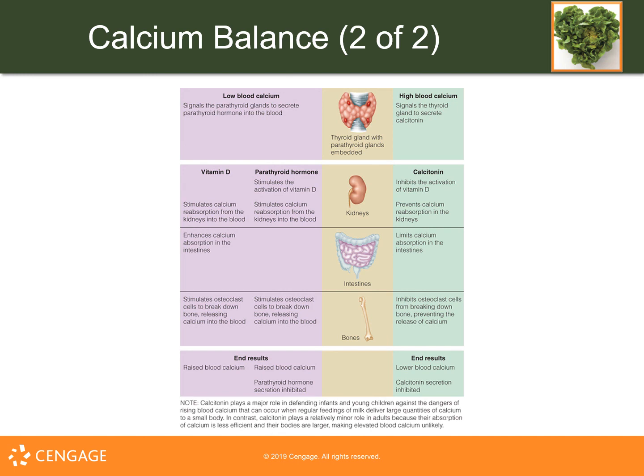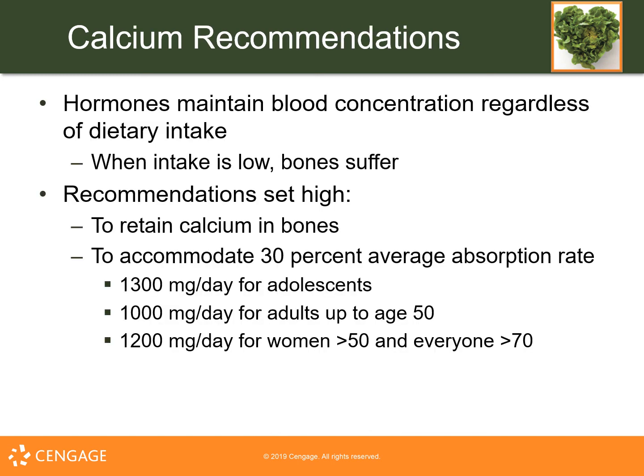So this is straight from your book. So I would study the roles of calcitonin a little bit and the role of parathyroid hormone, and just briefly go over what happens when calcium levels are high in the blood and low, like a little bit about the mechanisms of our body, the feedback systems. So before we go over calcium recommendations, I do want to go over deficiency in calcium.